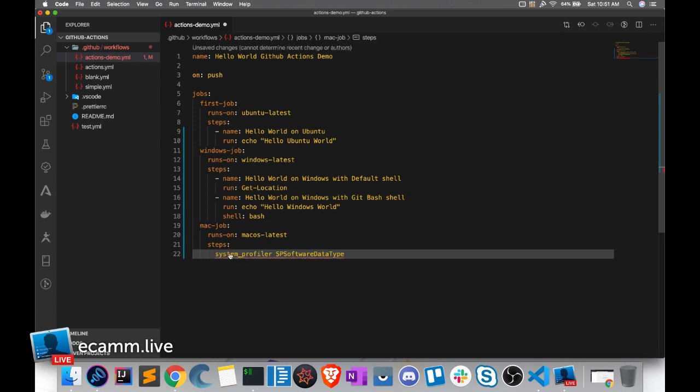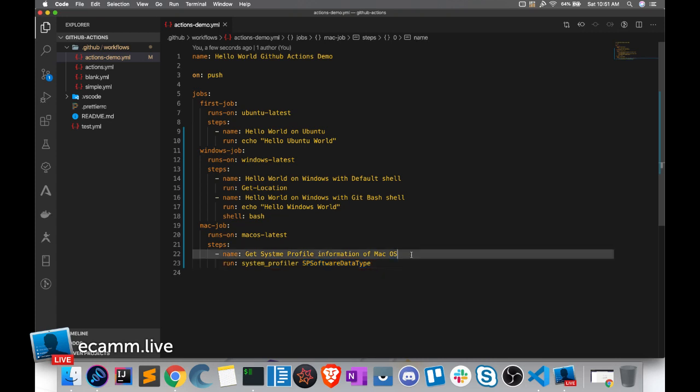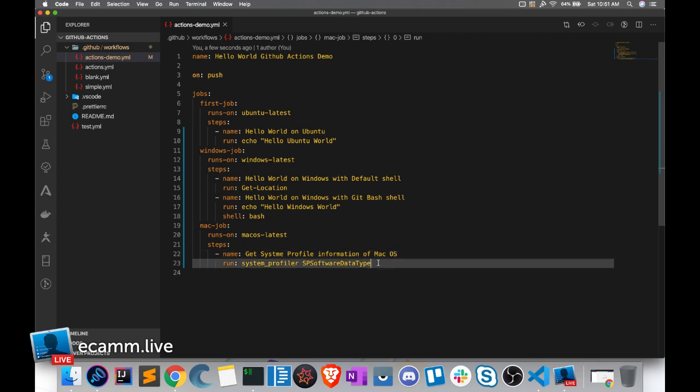So I need to specify some name: Get system profile information. Okay, and then we want to run this. So I just want to run the system profiler, and this will output what operating system it is, and some other meta information.